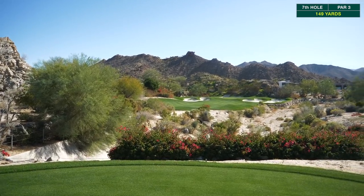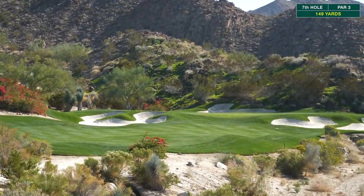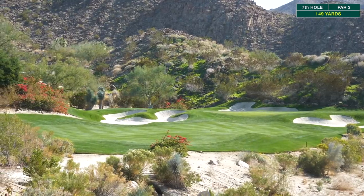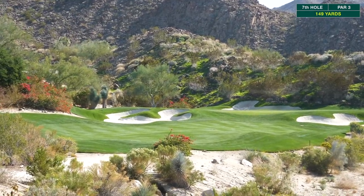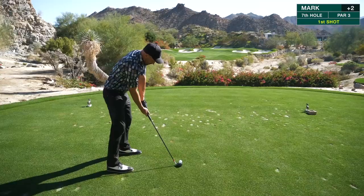All right, guys, welcome back to part two. We're on a par three here, 144 yards. As you can see, it's got bunkers all around it, and the pin is over there on the left-hand side, it looks like. So, good shot required here. A little bit of wind coming off our back.